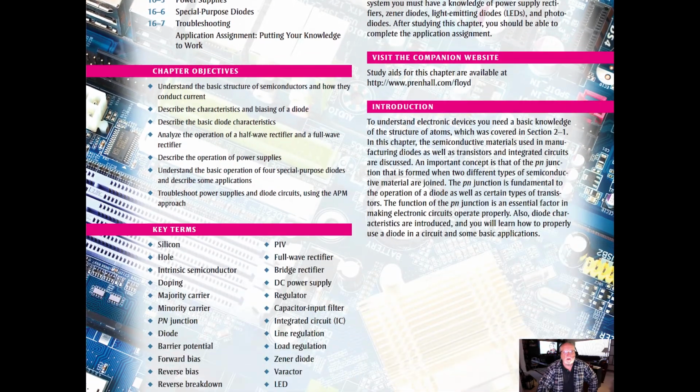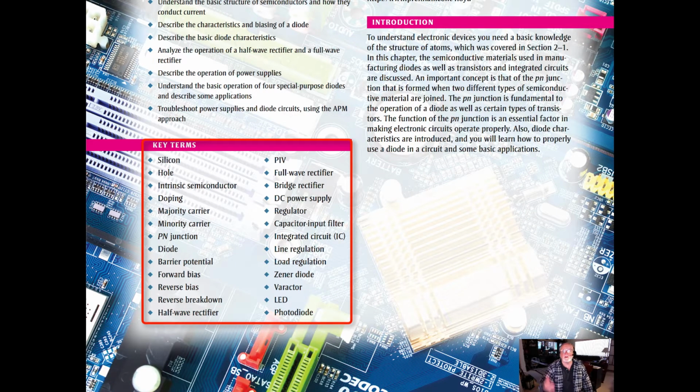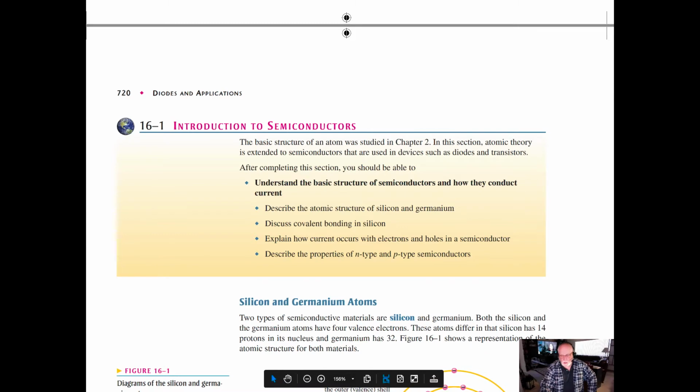So we can see that the terms that we're interested in: silicon, hole, intrinsic semiconductor. Hopefully you had all of this in your DC class. I believe that this information is presented to you at that time. So take a look at the terms here. Make sure that you understand what each of these terms are in fact telling you.